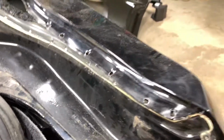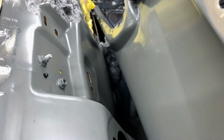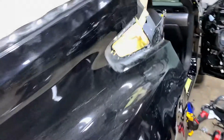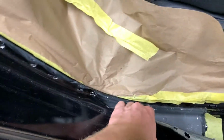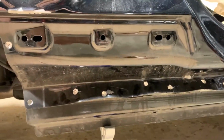I'm having trouble getting this side off because I think there's a bunch of that sticky foam back there. But as you can see down there, there's a lot more sticky foam down there, as well as on this side. We have this whole piece off. The whole door is off and it's coming off pretty nicely, but I can feel more of that sticky stuff down there. As well as this bottom section is all drilled out and pulled apart.